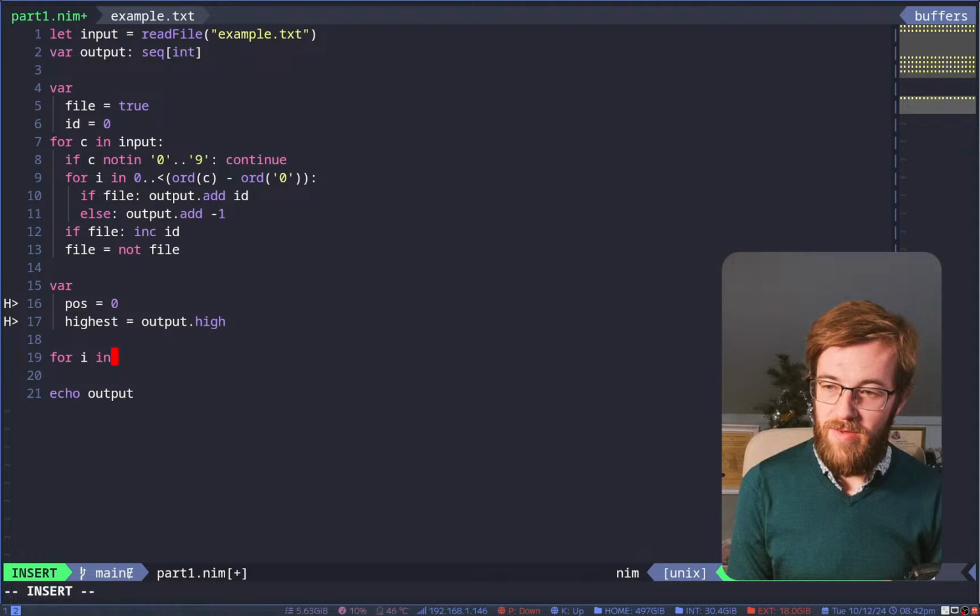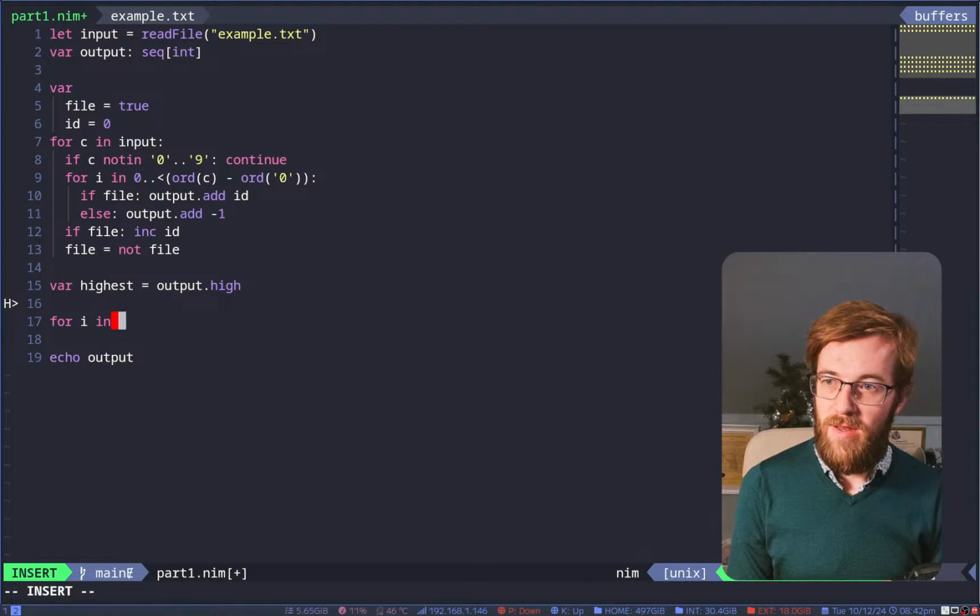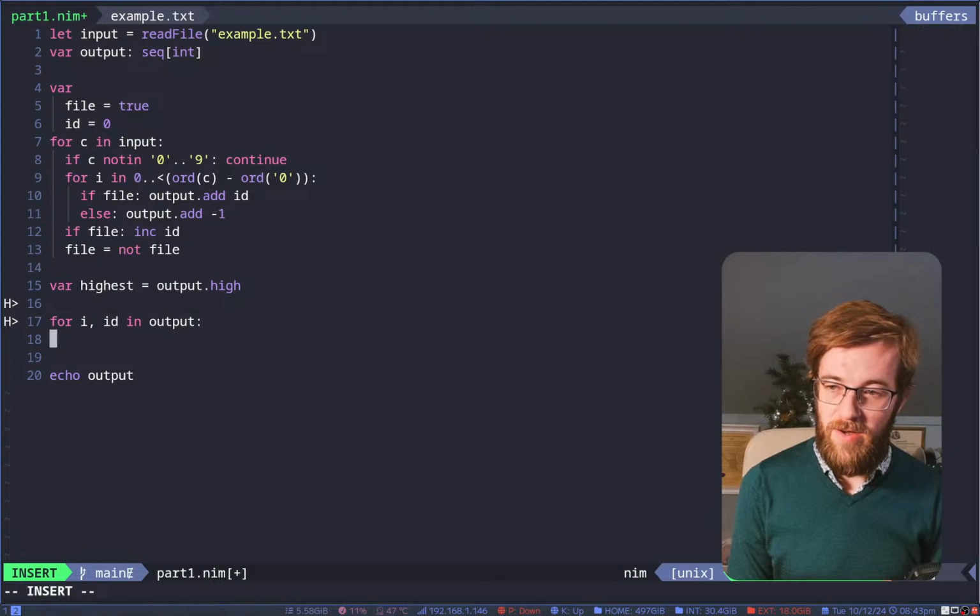So for I in, actually we don't need to track position, only need to track highest. For I, ID in output, so the index and the ID of our output block. We actually don't need the I either. We can do mitems, mutable items. That means we can now modify ID.